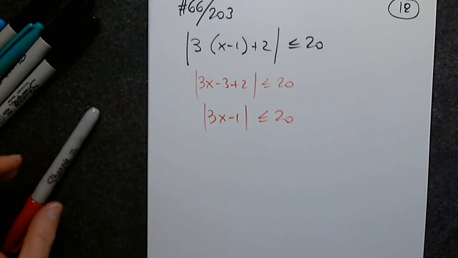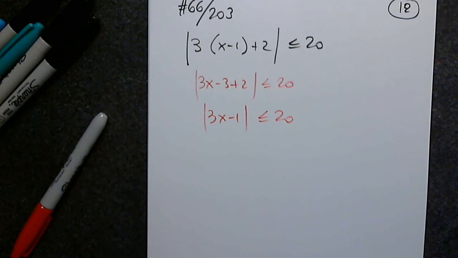So my question now to myself is, what do I do? Is this the first type that is nice and easy, where I write it in a chain, or the other one where I have to completely separate two inequalities and solve? So that's our question. That's how we determine what to do next.